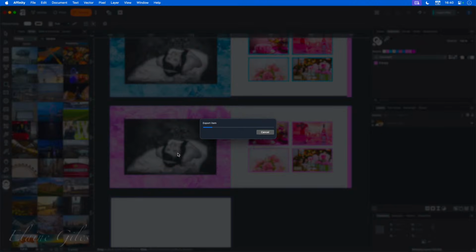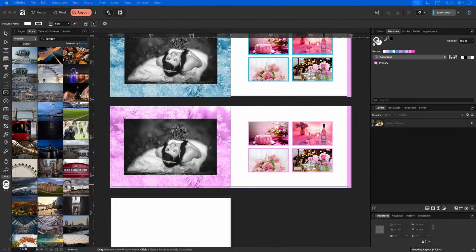The reason it's taking so long is those images were full quality. Some of them were sort of 12,000 pixels. It will create a large PDF. One of the things you're going to need to think about is the size of that PDF, because some have a limit. So this is saying it is 108 meg.